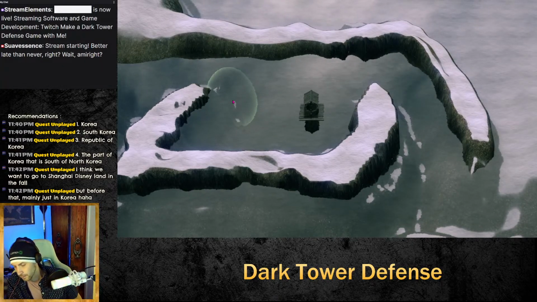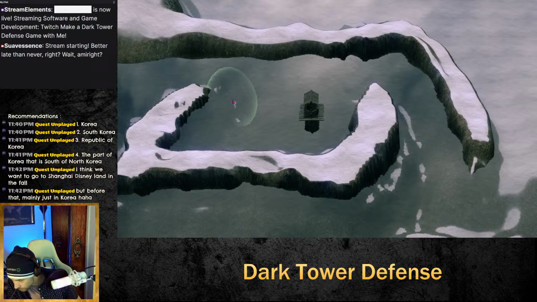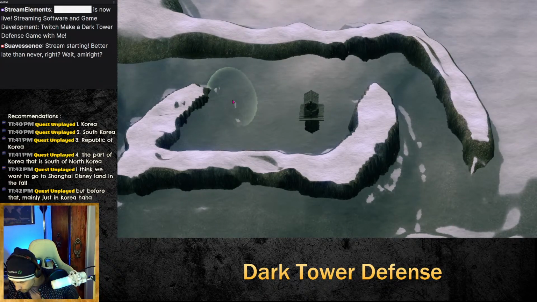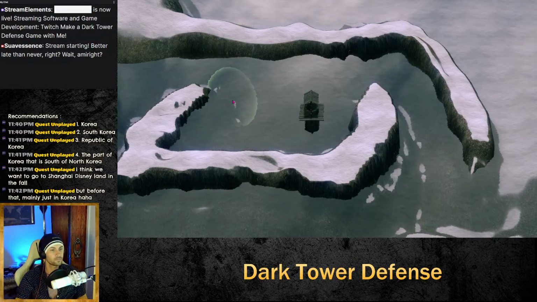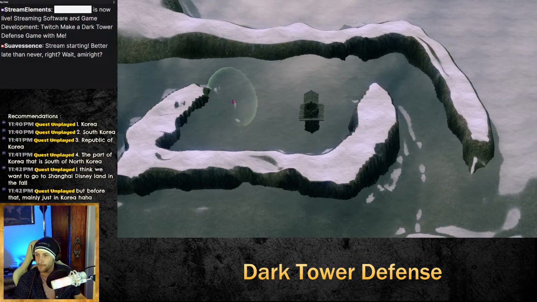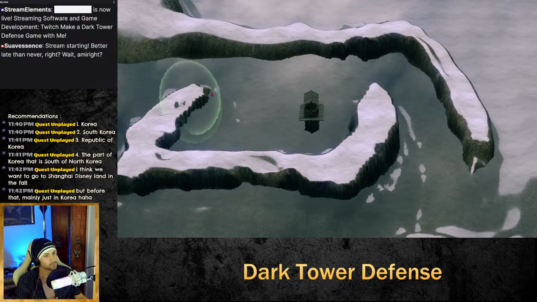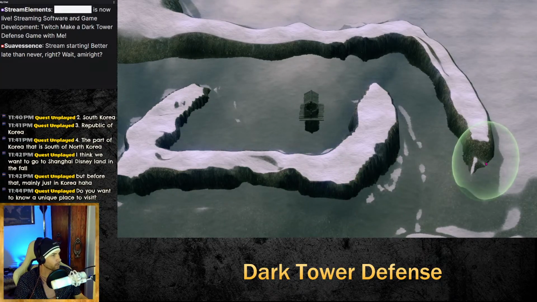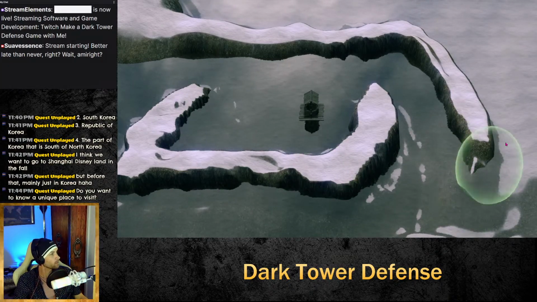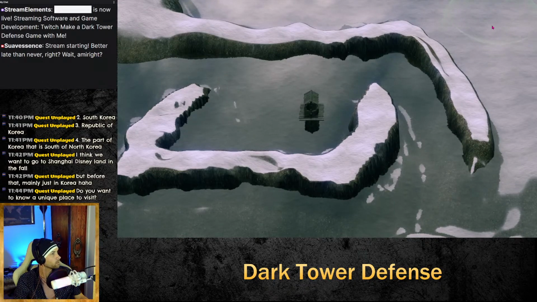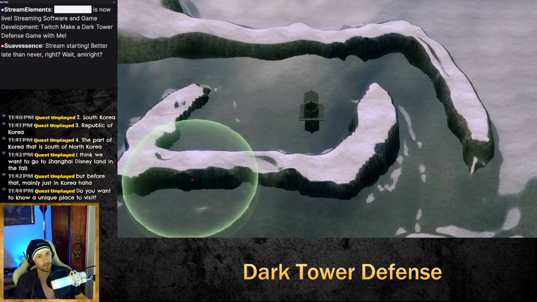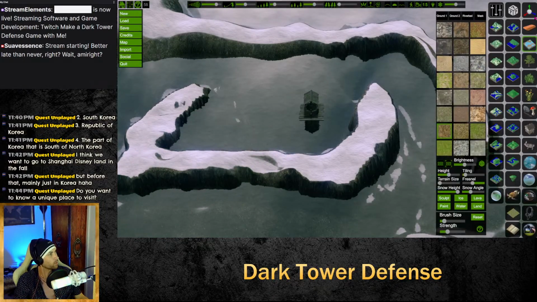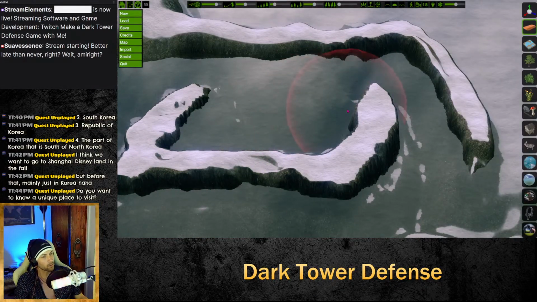Let's see. Hopefully these are big enough for the towers. I think that'll work. I think that'll work. I'm going to delete the little thing here.